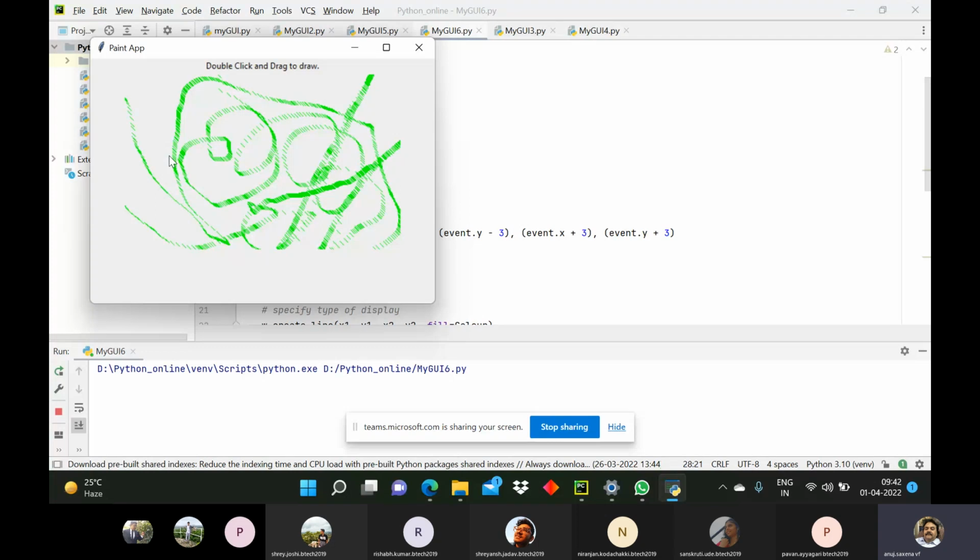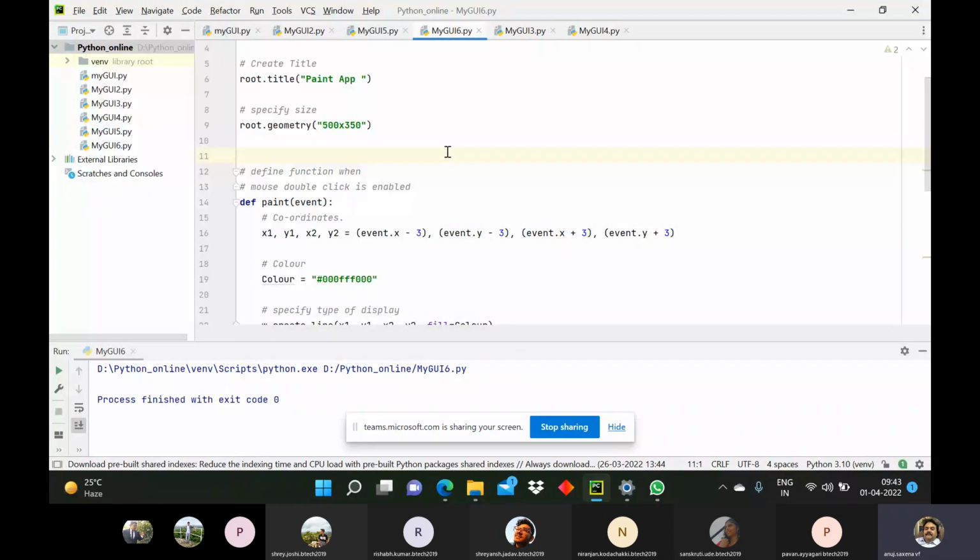So you can paint. You can have your own paintbrush. But we are not putting any tools there, so the selection menu is not there, but you can paint if you want to. So Python can be used for a number of things. It may not be a very good idea, but you can create this as a widget where you want to allow the user to mark some area. Then you can use this widget and enable that in your application. Okay, so this can be handy.